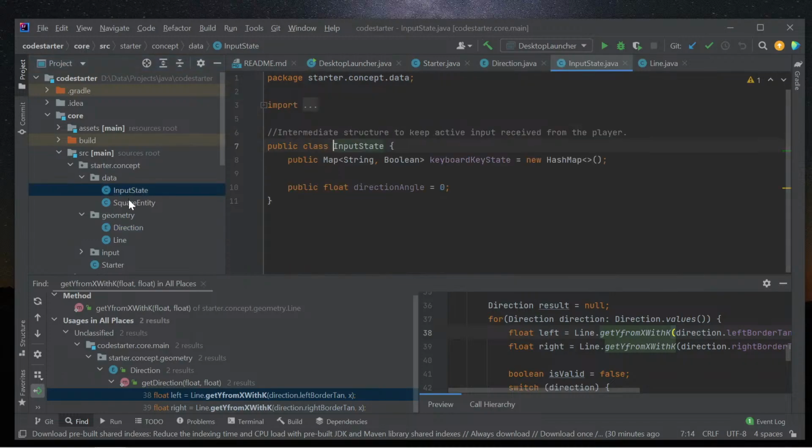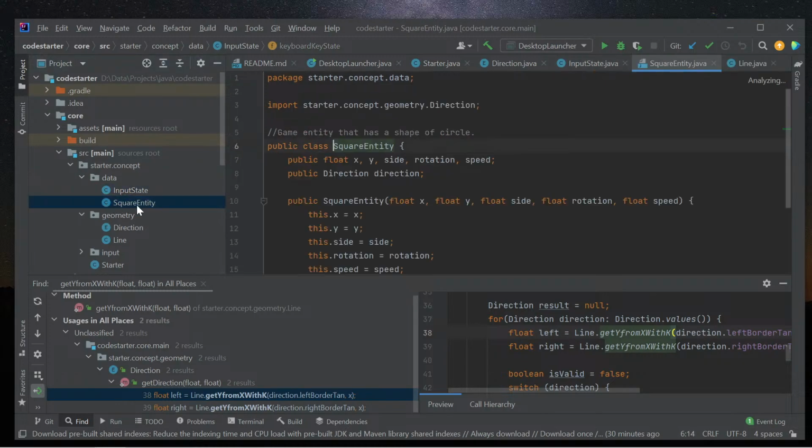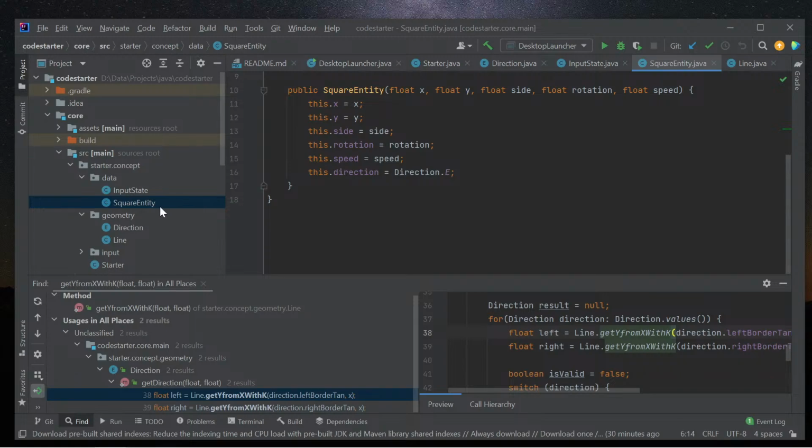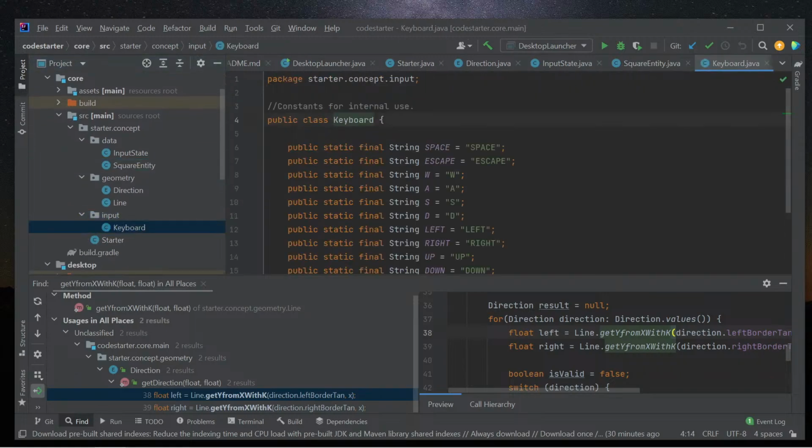Input state, it's a map with direction angle. Not sure that it should be a part of an entity. Probably like this, to keep active input received from the... Yep, this makes sense. So input, we have something for keyboard.